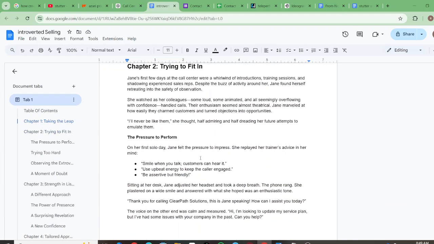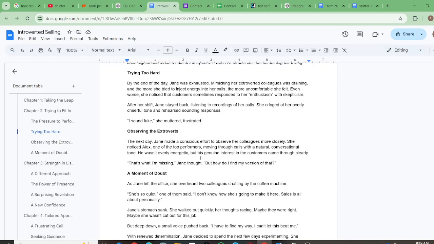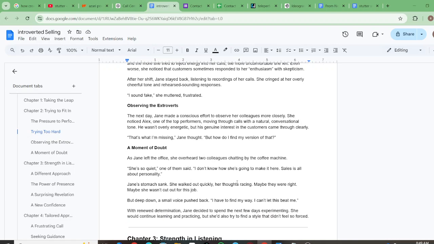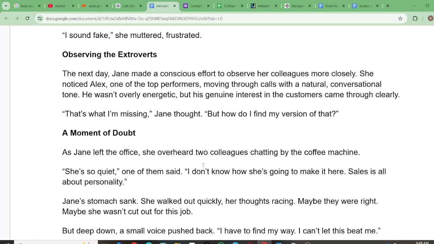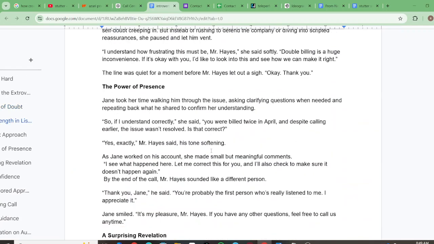Chapter 2 is about trying to fit in. It follows the story of Jane and how she handles a lot of the issues that an introvert going into a typically extroverted space has to deal with, the mental anguish, and even observing the extroverts' strength in listening, things that introverts typically have.